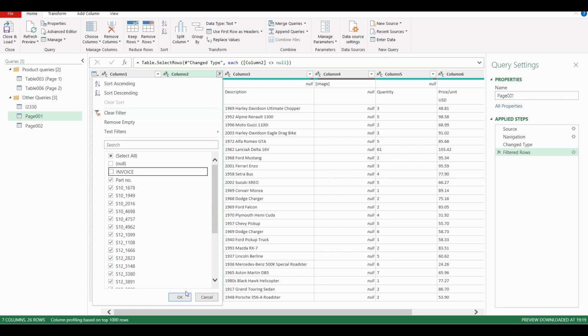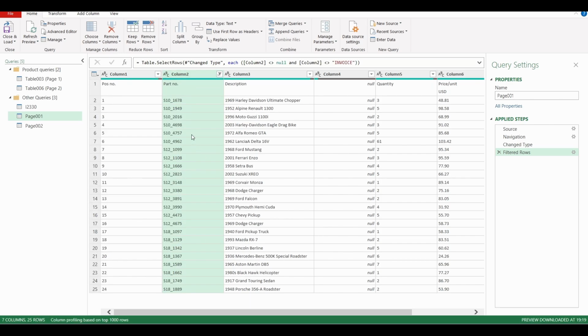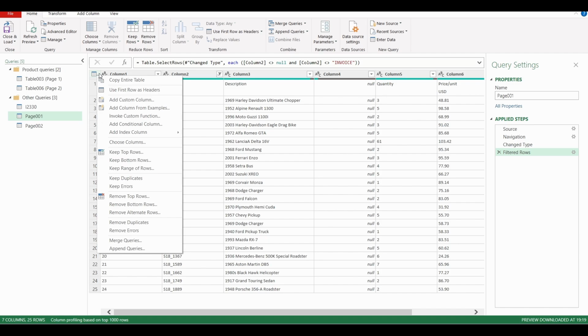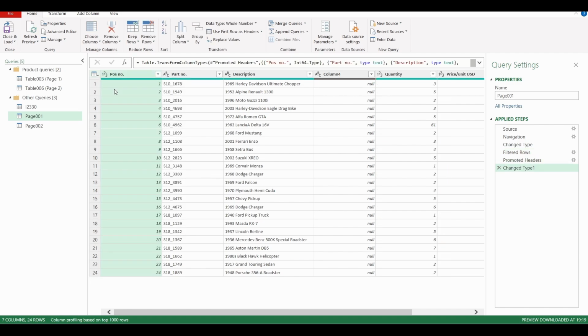Let's just filter the invoice text. So now we are more or less in the starting situation where we were with the table. So now we need to promote the first row as headers.